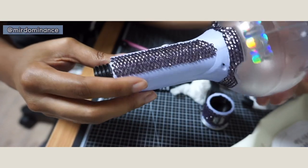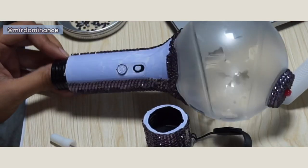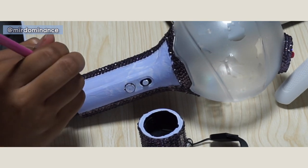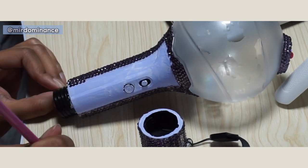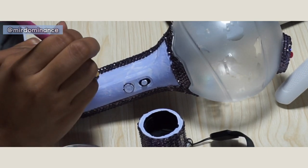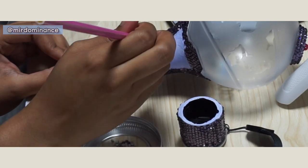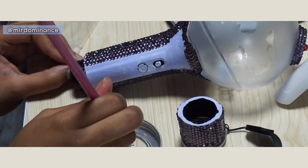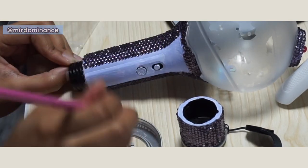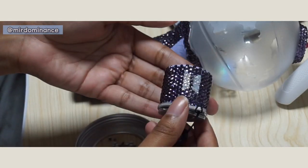I wanted to make sure I could fill in the surface completely without leaving empty spaces. This is very time-consuming, and I often work in sections so I can figure out the tightest pattern to make the beads look flush with no awkward spaces. I highly recommend taking your time and figuring out the best pattern for the curvature. Don't use a lot of glue — the heavier you are with the glue, the more the beads tend to slide and not stay down tight. Be patient and do it slowly and you'll get amazing results.